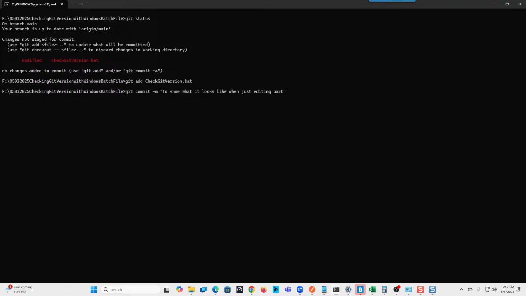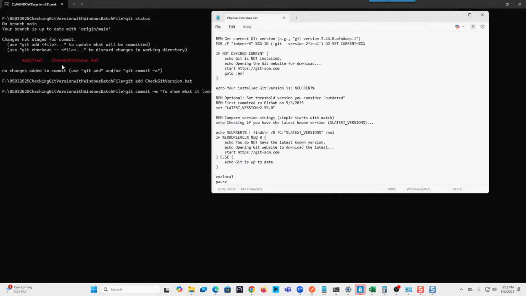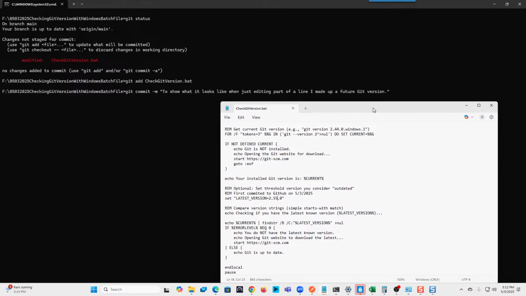So we're not adding a line now. Made up a future Git version just to make some changes. Okay, and again I'll bring that over just to show you what we did. We just changed that to 2.55, so I'll change it back to 2.49 in a moment. Show you up and down.